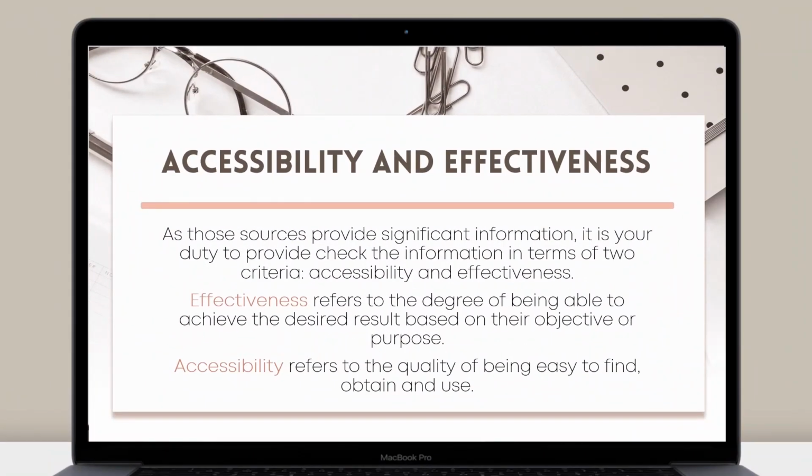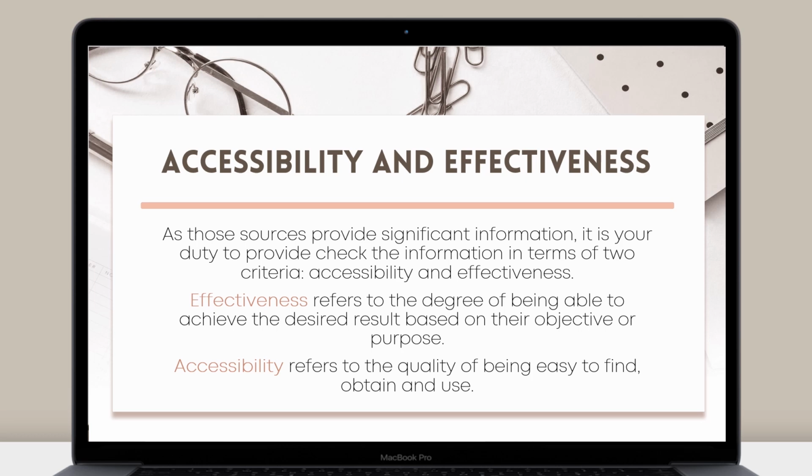Okay, so digging deeper, let us try to know more about accessibility and effectiveness. Why are they being highlighted? Why are they so important for you to understand in order to evaluate a certain material? As those sources provide significant information, it is your duty to check the information in terms of two criteria: accessibility and effectiveness.